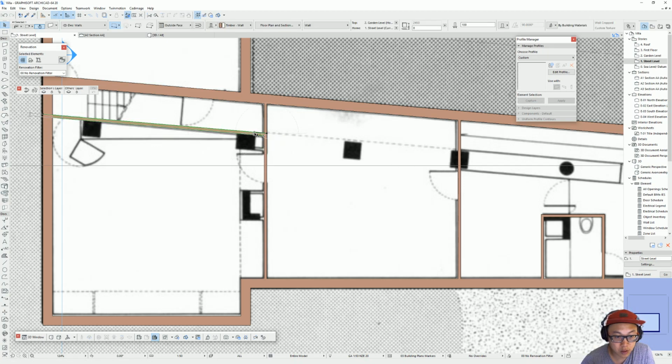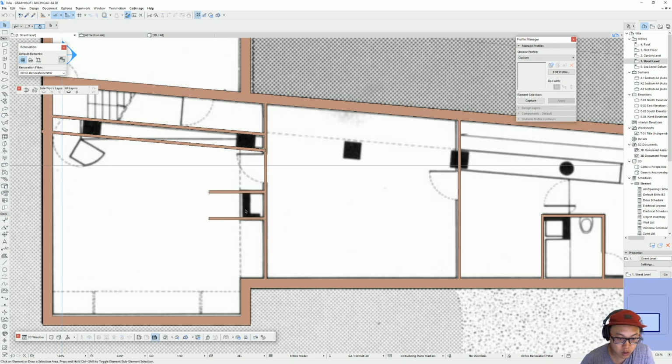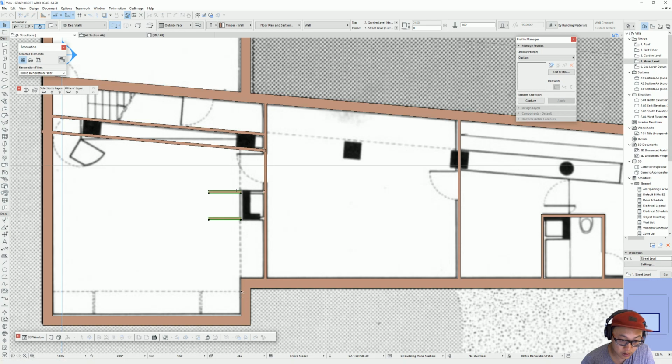There's another one here. It says 600. Oops, make sure you make a copy by pressing Control. And there's one here, so I'm just gonna grab this one right there, make a copy, 1000. And now because I wanna cut it, I can just do this, adjust, and select that line.